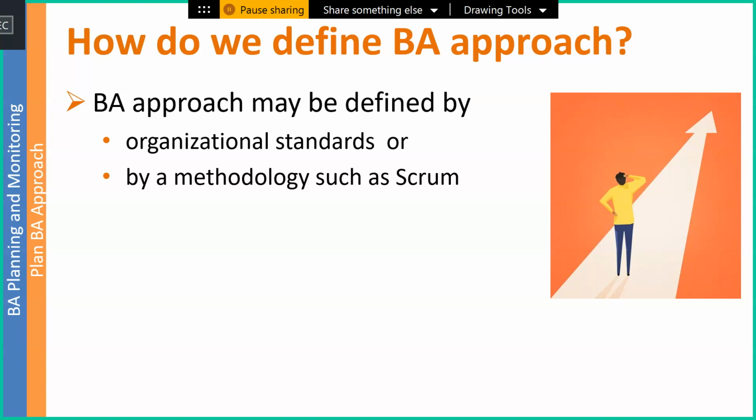So in my world, I've gone into shops that are self-proclaimed agile shops, and they're doing most of what you would expect in an agile world, but they're not doing requirements well in that agile process. And so I wind up doing my own thing, even though the organizational standard says one thing, and I'm telling them that's not what this project needs. That's not what this challenge requires. I've got to do some use cases or we're going to have problems later. And so they let me do what I need to do.